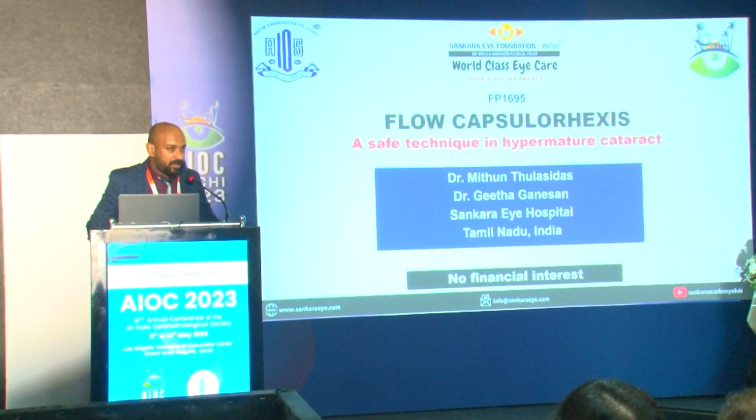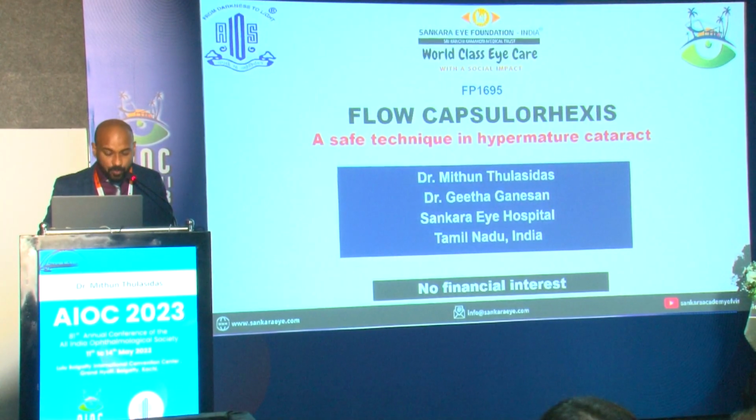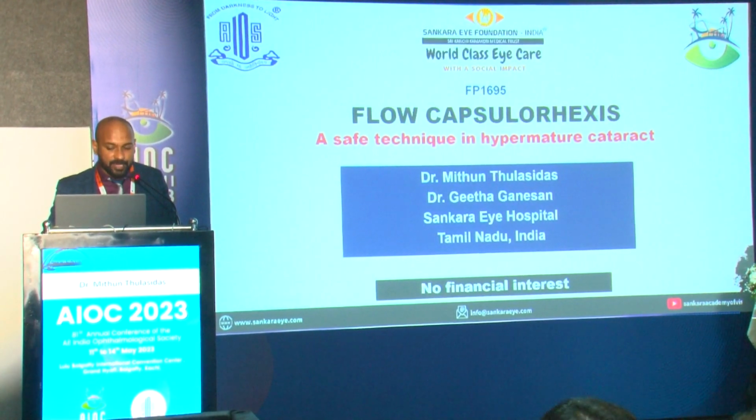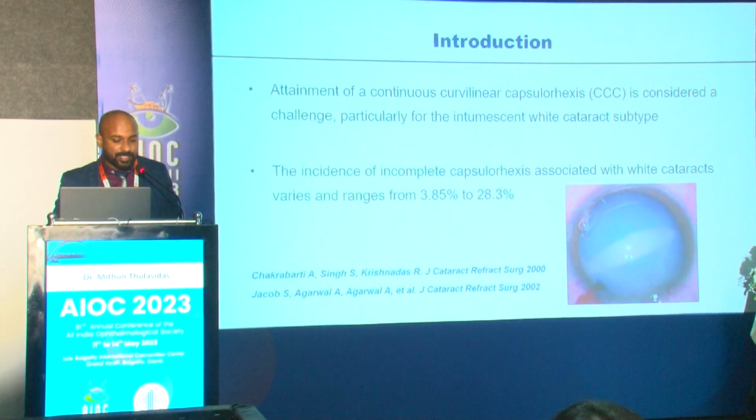Respected chair and delegates, wish you all a very good afternoon. Today my talk is on flow capsulorhexis, a safe technique in hypermature cataract. Attainment of a CCC is considered a challenge, particularly for the intumescent type. In literature, the incidence of incomplete capsulorhexis in white cataracts ranges from 3 to 28%. Rarely we encounter a complication, the Argentinian flag sign.